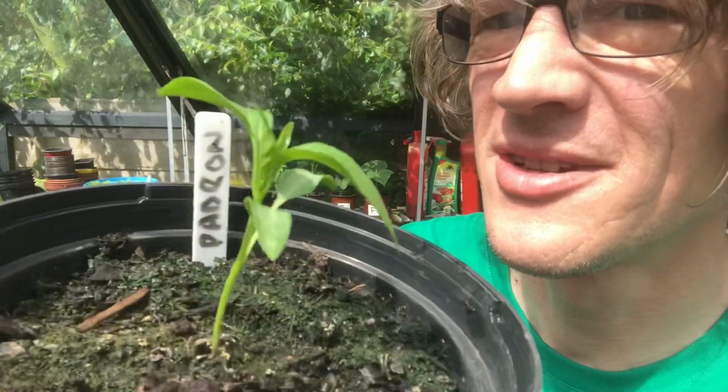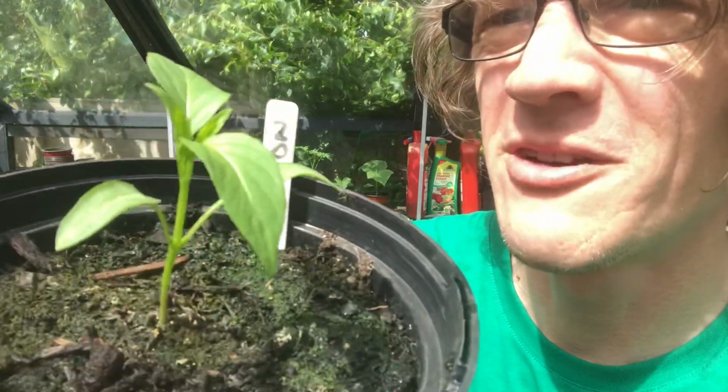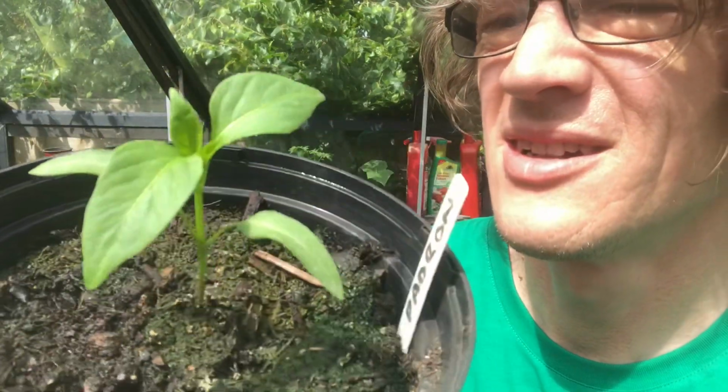Today I thought we'd start with a look at the padrons. Seems like just a couple of weeks ago we were worried about whether these were even going to come up. And now look at them, very happy. And check this out.